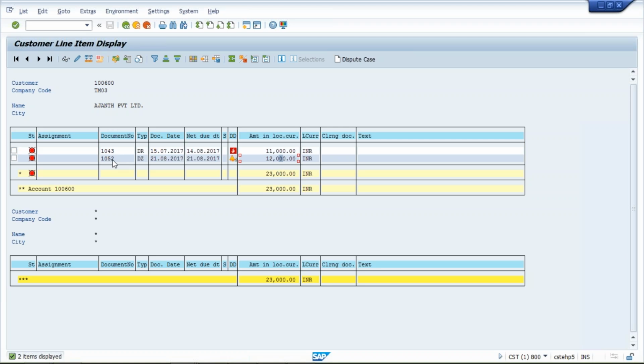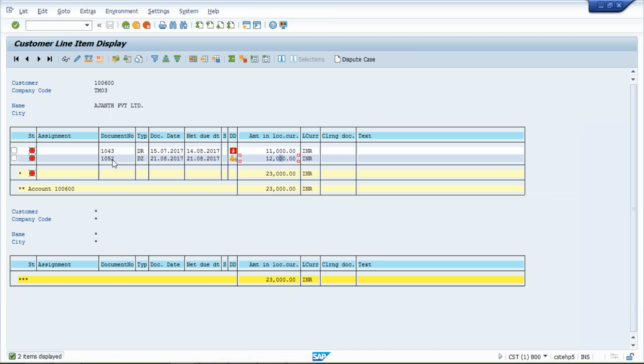So the major difference between partial payment and residual payment is this: in partial payment, all the partial payments we receive against a certain invoice will be shown by the system as open items until we receive the final payment. Once we receive the final payment, at one time we clear all the line items.